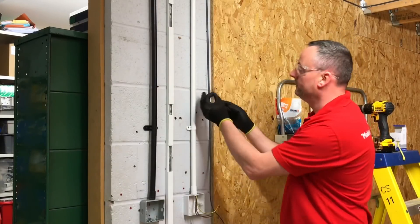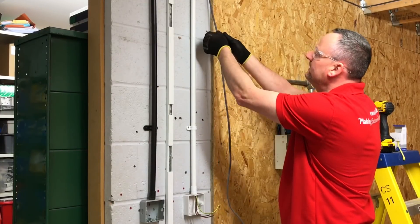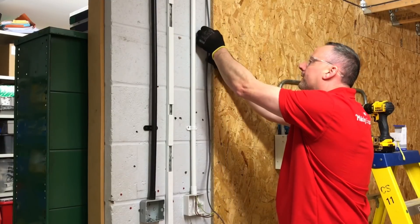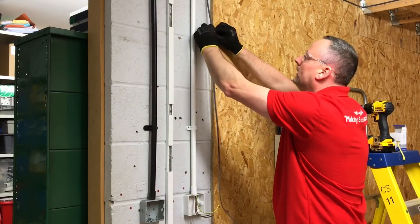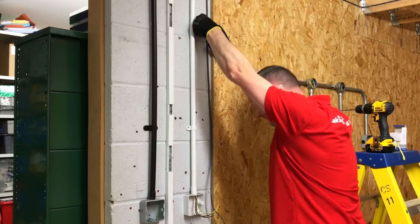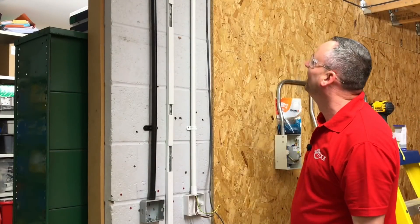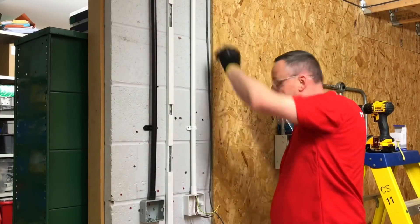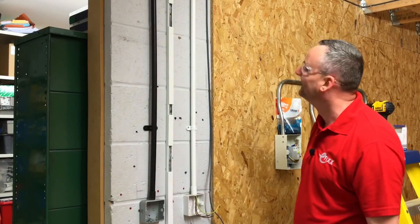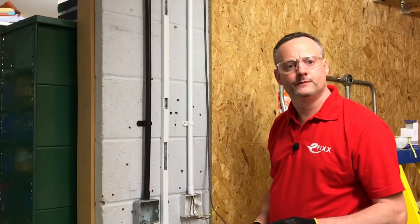Wrapping the clip around the cable, squeezing it up — being careful of those sharp barbs — positioning it into the hole and pushing in by hand. That's gone in. However, that looked a little bit too easy. We're going to pause for a moment and have a haul on that to see if we can get it to come out of the wall, because that just seemed too easy to be a permanent metallic fixing.